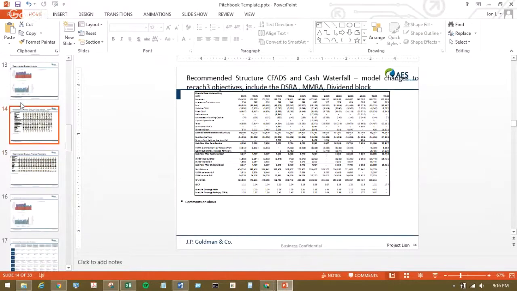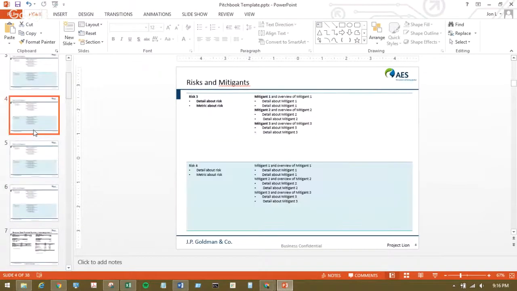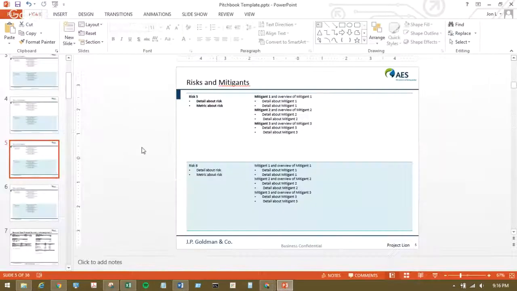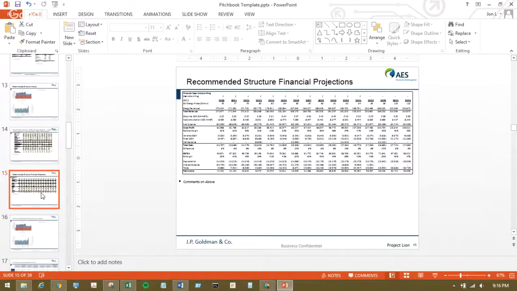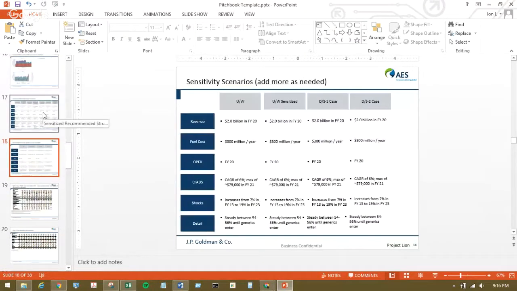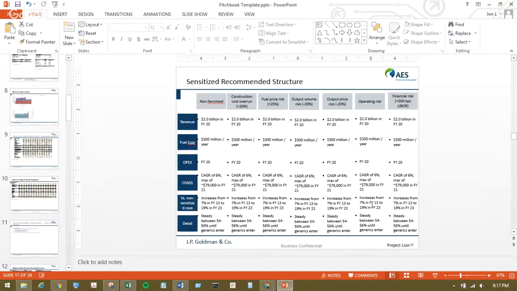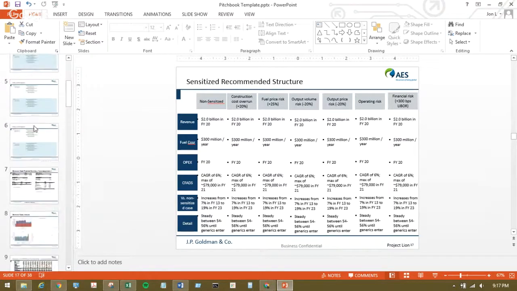And then when you talk about certain risks in your risks and mitigants, like fuel risk and other types of risk, you want to call back to your sensitivity analysis. So you would call back to see slide whatever slide it is, or this slide. And you talk about, okay, I sensitized cost overruns. It really didn't cause that big of a trouble, and you talk about that in your mitigant. So this is your callback slide where you're testing the sensitivities and then seeing if it really is that big of a deal. That's kind of what that is.